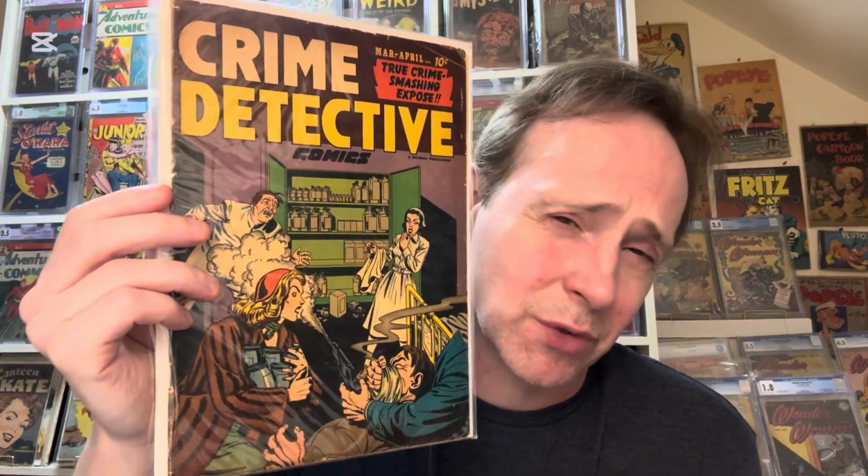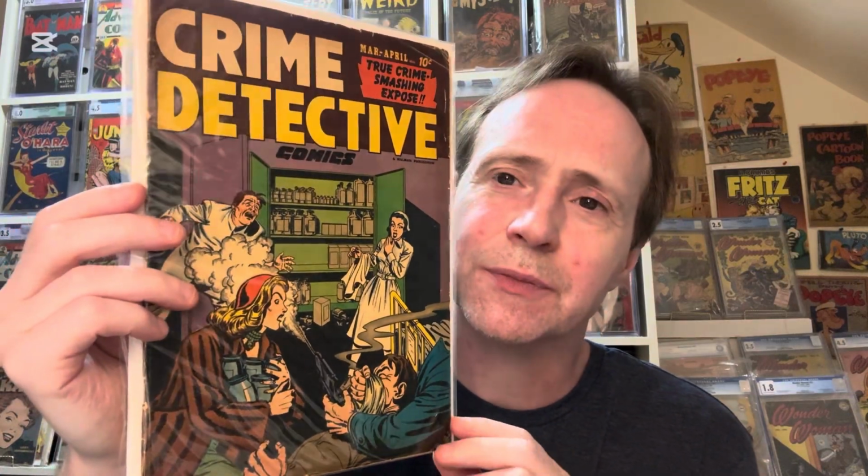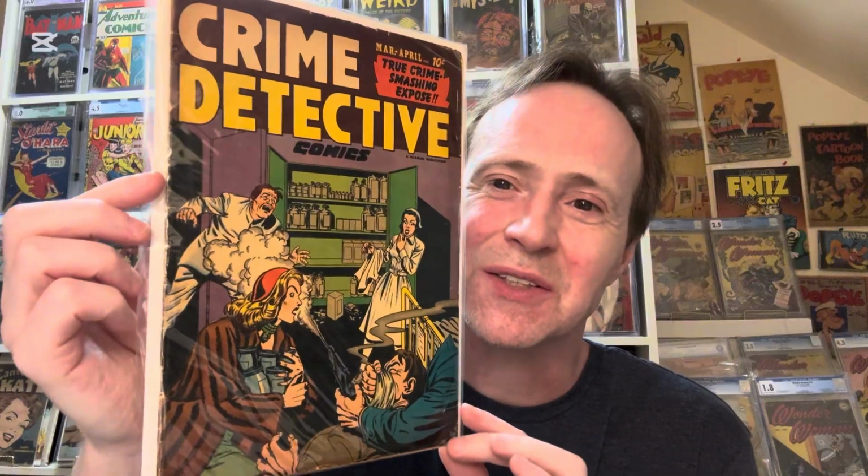Now, Crime Detective is a series which I don't really collect, but I just picked up a few of the issues from it because there's certain keys in it. Crime Detective number 9 has a Frederick Wertham cover, and it's cool because it was actually mentioned in Seduction of the Innocent. But this one, I have no idea. Just thought it was a cool book.